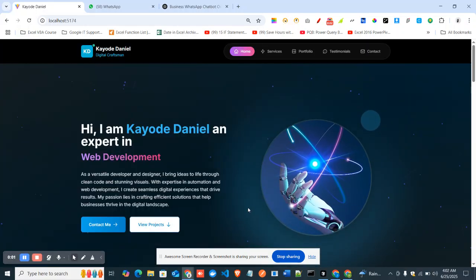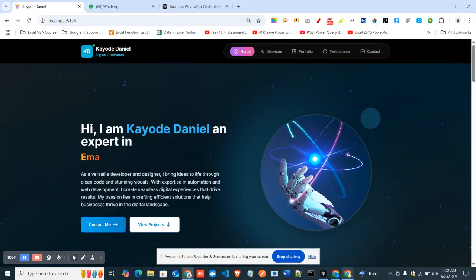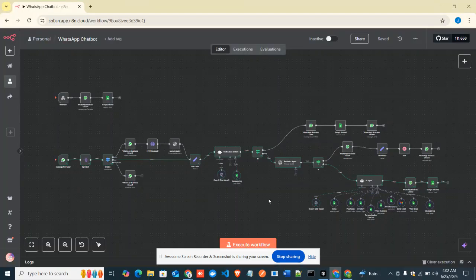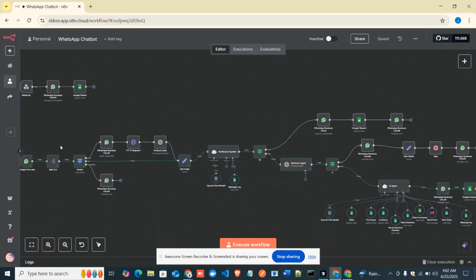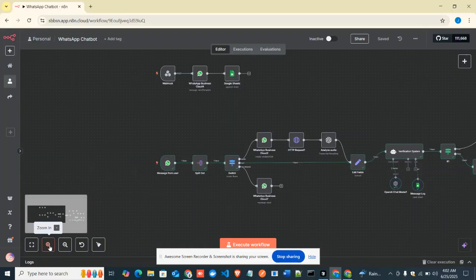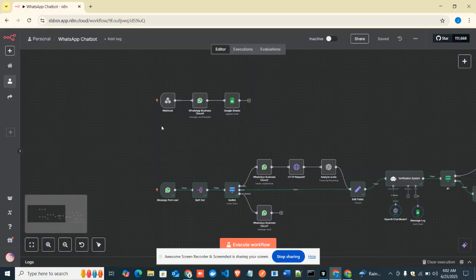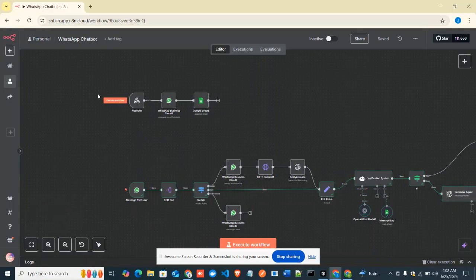Hello, this project is about a chatbot built on WhatsApp. So for this to work, it's connected to a form. So I'm collecting the form's information with a hook to my website.